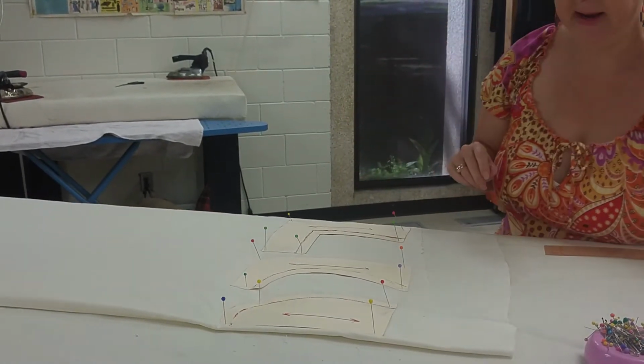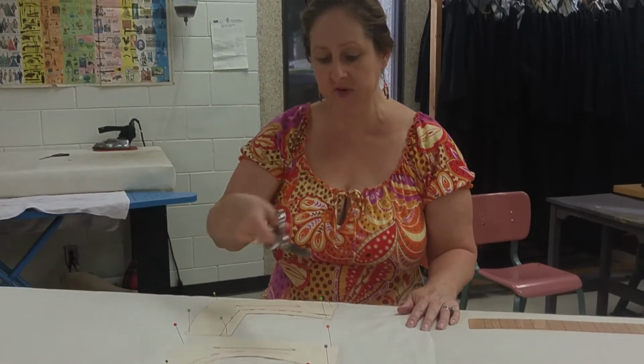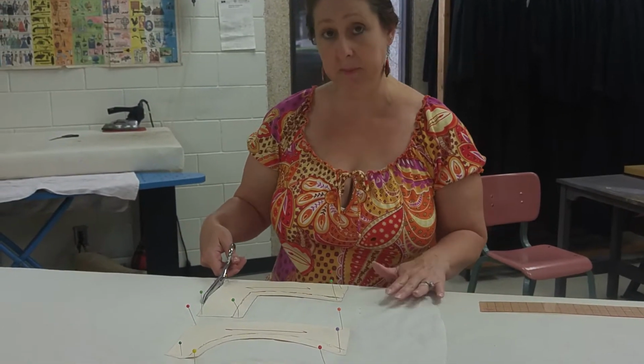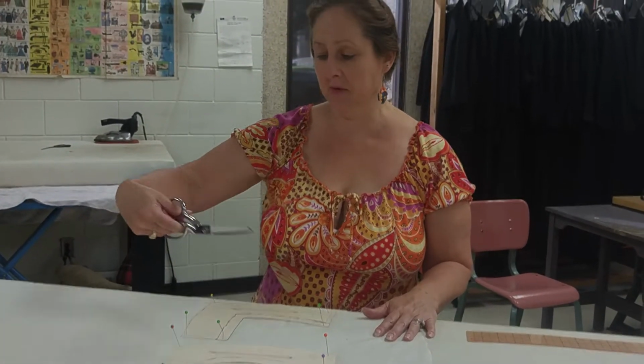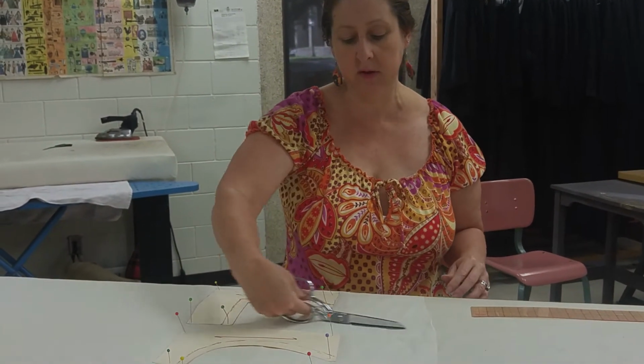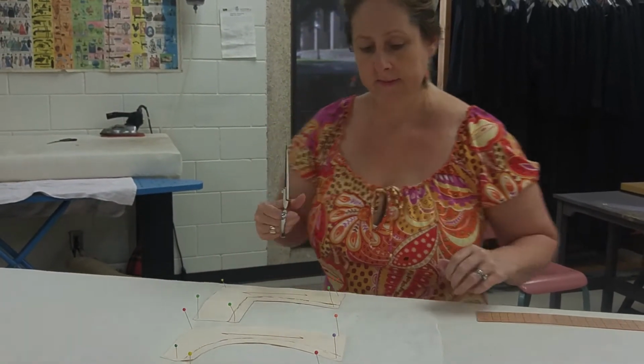Okay, now you're going to take your shears and you're going to cut around each piece, following the edge of the piece very closely. Be neat. And remember that your shears have a bent handle so that you run them along the table. We're not cutting in the air.